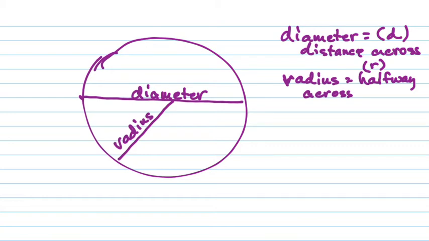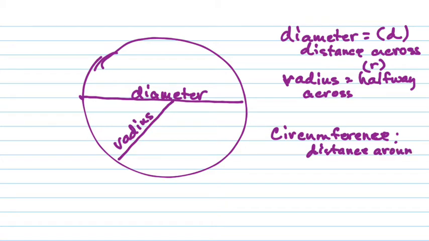Now, the reason those measurements are important is because of the formulas you're going to use for perimeter and area. It's not really perimeter, because perimeter is adding up the sides, but circles don't have sides. Instead, circles have what is called circumference, and that is the distance around. So you're going to be finding the circumference of a circle, which means the outside, that outer edge of the circle all the way around.